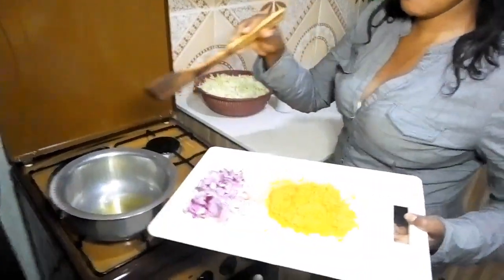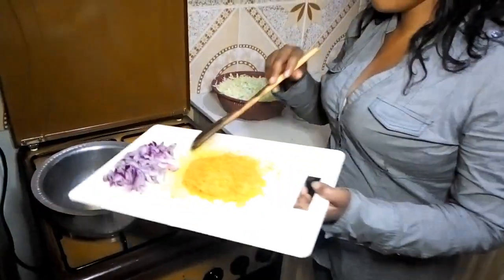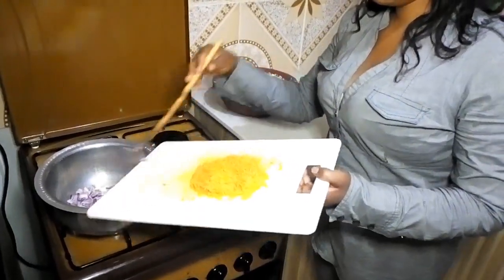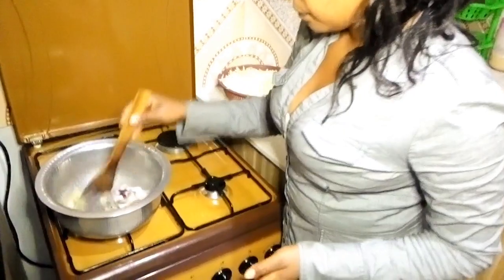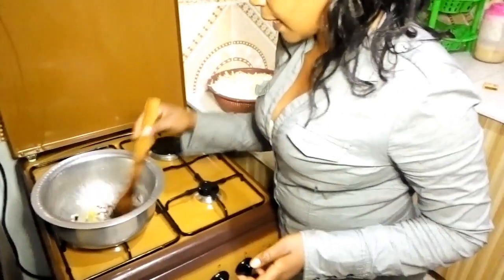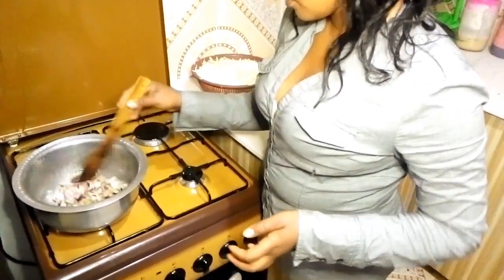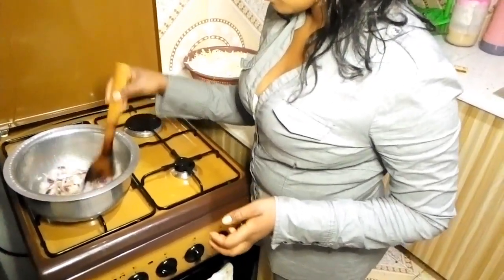So, at this point, I put my onion. We got the onion in there. You let it go golden, change color, so that we can add our carrots.